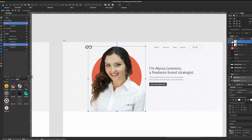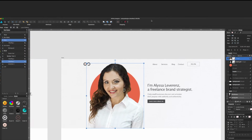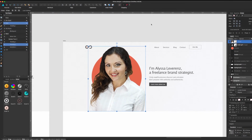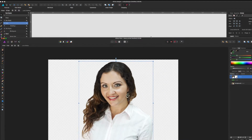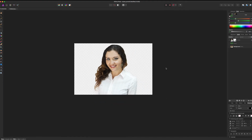So there's still some things we could do in terms of maybe adding a light source to this. Maybe coming from the top, you would probably want to do that in Affinity Photo. Sorry for moving that. So let me experiment with that a little bit. Because in the actual photo I shot, the light source is dead on. It was straight at her.